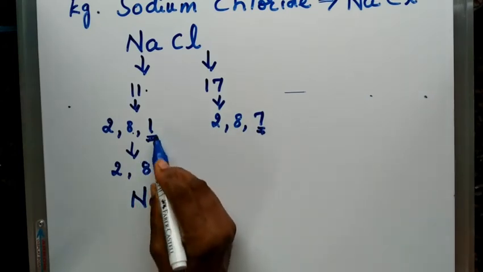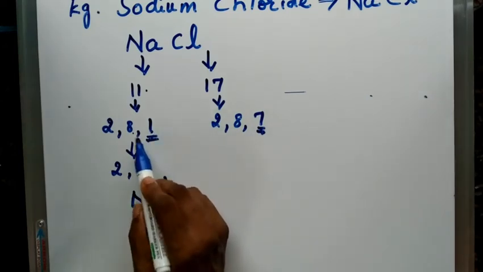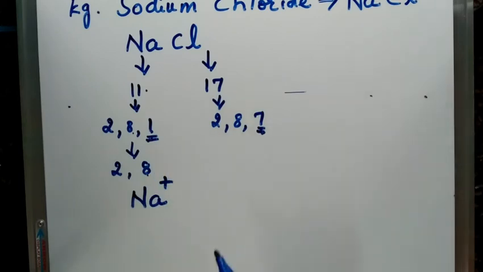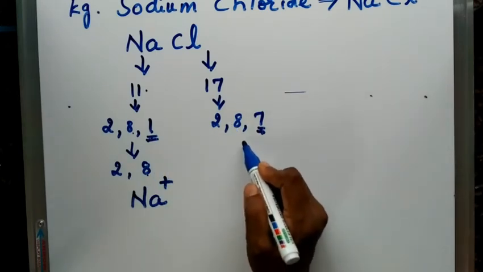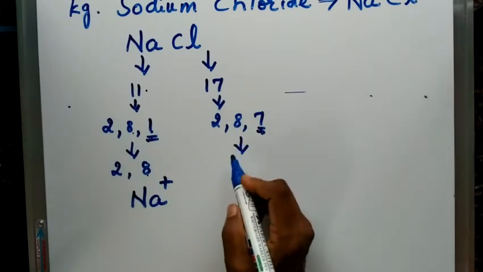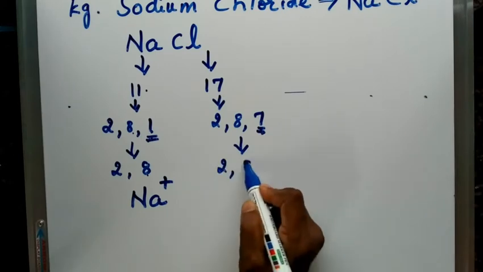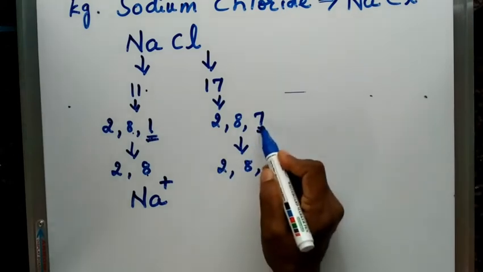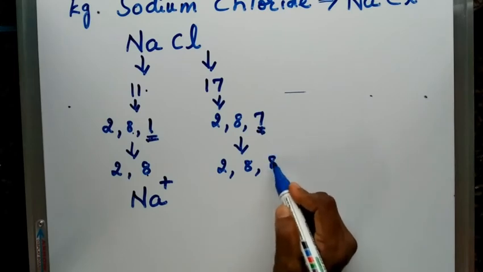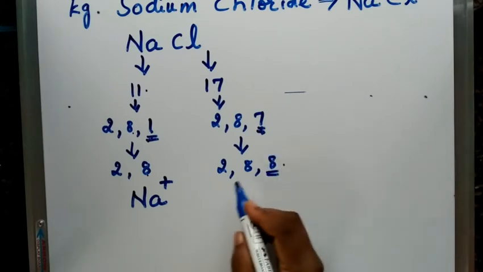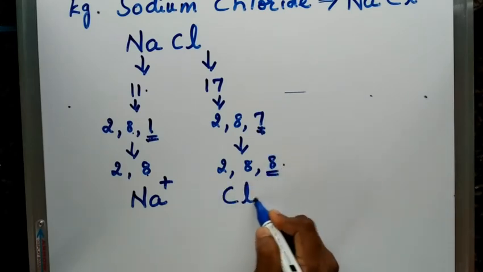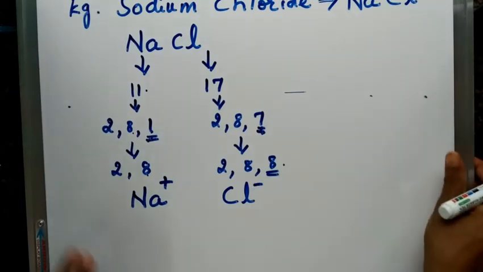and that is how you have sodium Na plus. One positive charge extra in the sodium atom. Similarly, here in chlorine atom, the electronic configuration now becomes 2, 8. It accepts one electron, so 8. One electron is extra, and therefore it becomes Cl minus.